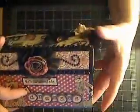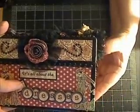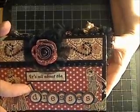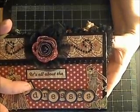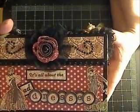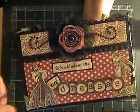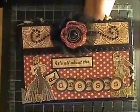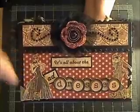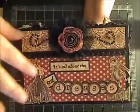As you can see, the ladies are here in their dresses, and I wanted to play on the words a little bit, so I'm covering this for a reason. I'll show you in a second. I put "it's all about the dresses" because the paper is all about the dresses. But then I wrote the word "add" because this is addresses and it's for an address box. I thought that was kind of a fun little play on words. These were from the punch outs from the paper. Again, I just fussy cut the ladies and foam dotted them up a little bit so they're raised off. I did that same flower with the tulle, the bling, and the flat back pearls.